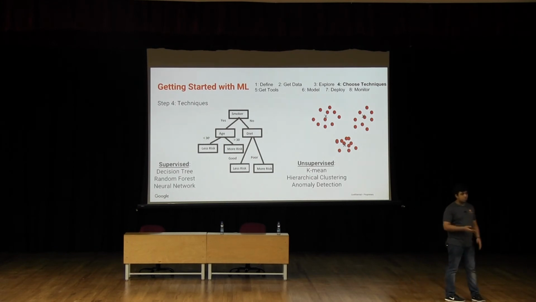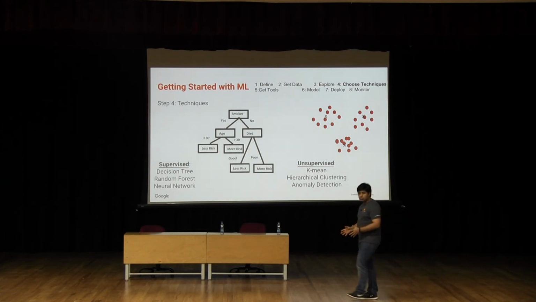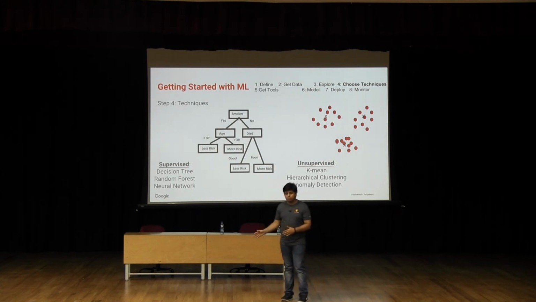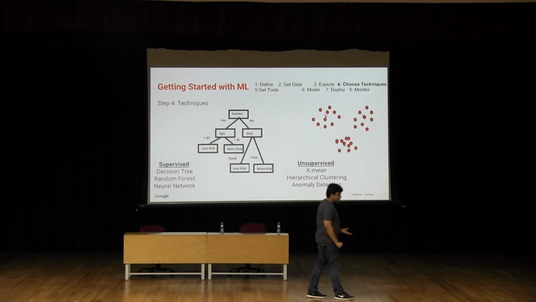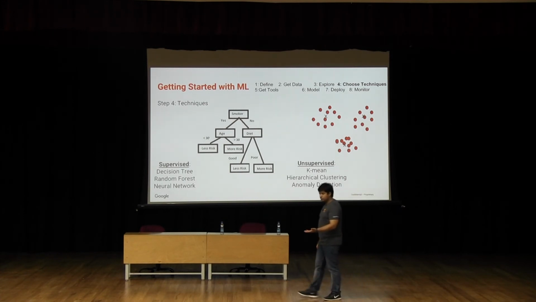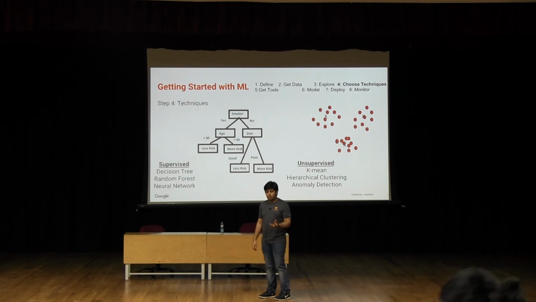So let's say you're trying to do clustering for your data. You have your objective in step 1 defined, then you're going to start doing clustering on your data. Use one of the relevant algorithms. A lot of people ask me this question, what is the right algorithm to use? I don't have the answer to all of that, but what I know is that if you read about the kind of problem that you're trying to solve, you will figure out the right algorithm.